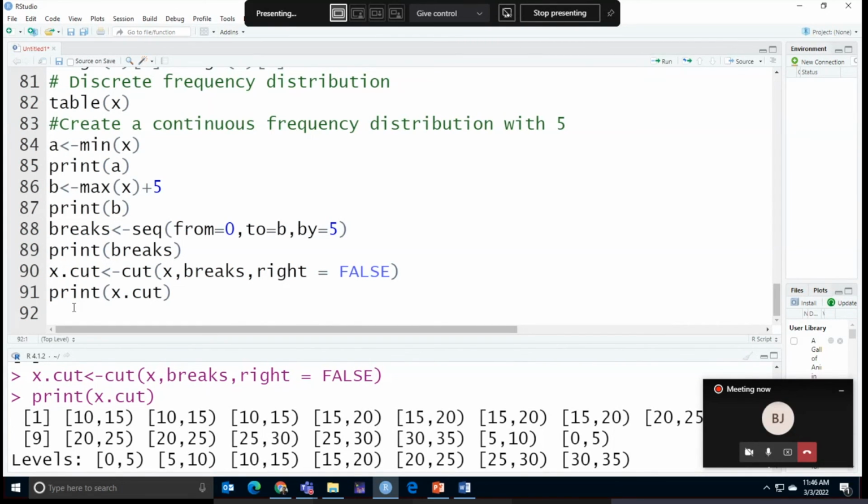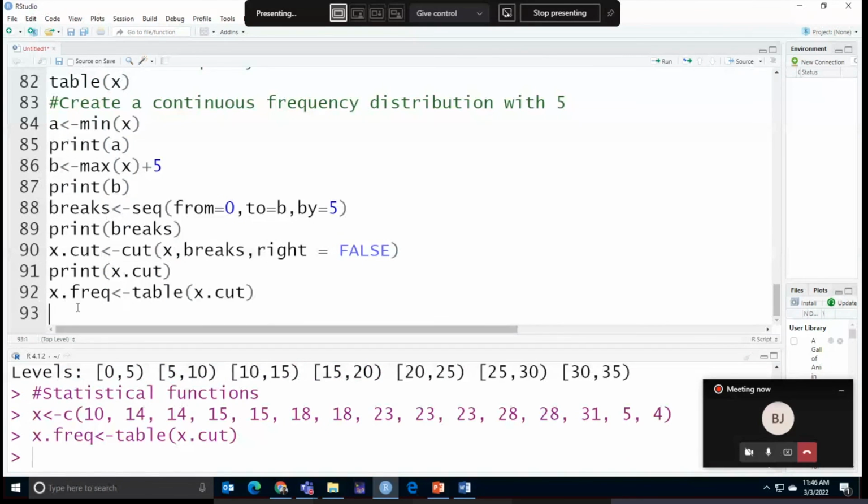Now, we want to create the frequency, right? So, I want to create the frequency. I want to make a table of my x.cut, right? So that I will get the frequency over here, x.freq. I want to print.